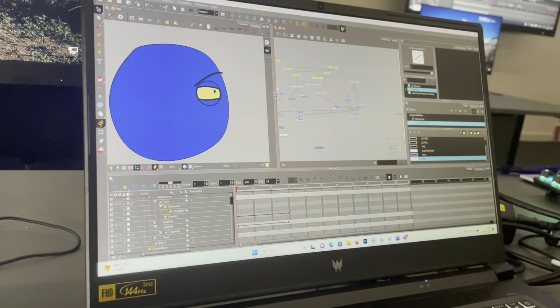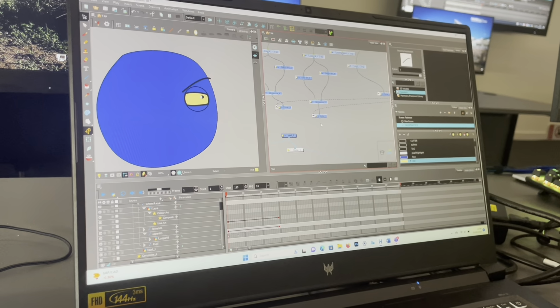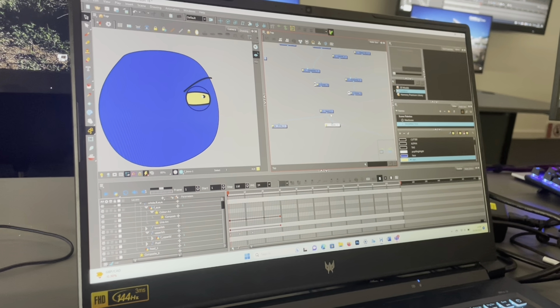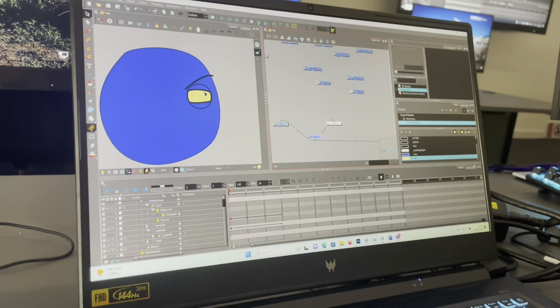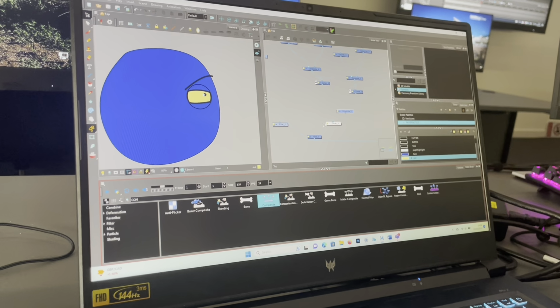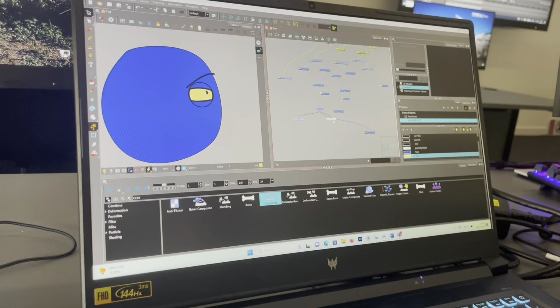That makes all of these appear, so I'm going to drag them over like that and start connecting them to... what is this, a drawing layer? Oh, this is the final composite, isn't it?